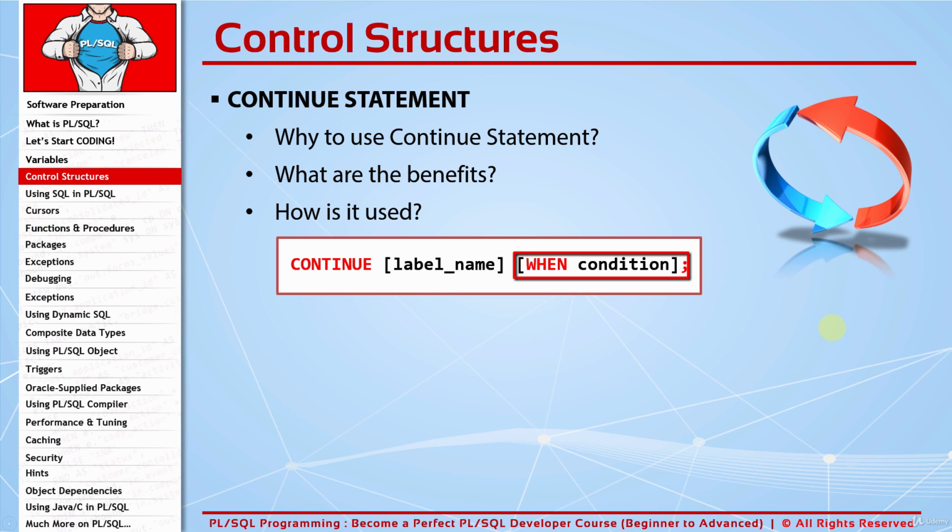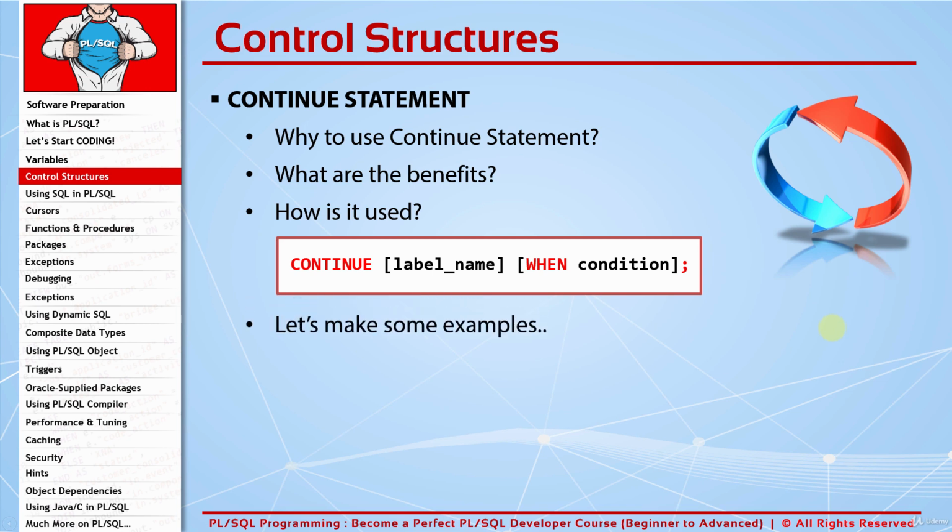Then you can write the when keyword and the condition. Actually, this is also optional, but it is something you will need to use. Otherwise, why would you use the continue keyword? This keyword enables us to control the continue statement. We say: do not execute the next steps if this condition is met. Actually, we can do this with an if statement, but this is an easier way. So you will use that.